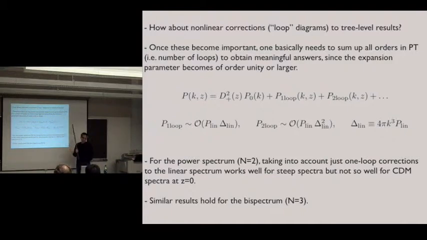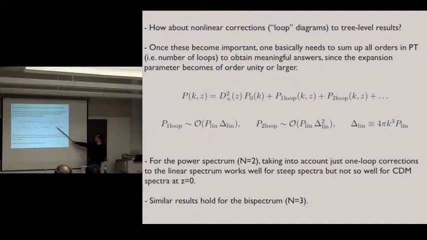Once you start dealing with perturbations which approach size of order 1, let's do the power spectrum, which is the easiest thing, right? If you write the power spectrum, and this is your initial power spectrum, say from the CMB, linear theory gives you just a scale-independent growth factor times this, and this is the tree level that I was talking about before. Then you start including nonlinear corrections. The size of these compared to the leading order, the ratio, will just be the amplitude of density perturbations, which, because we are in 3 dimensions, is k cubed times P of k.